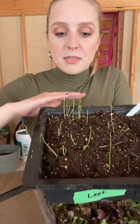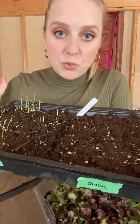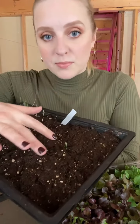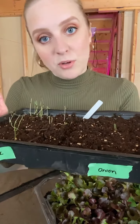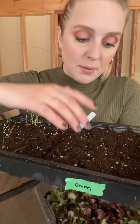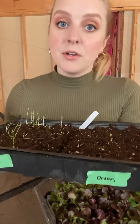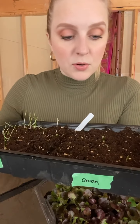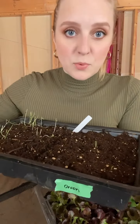My other tray that I planted has leeks and white onions. The leeks came up okay, but for my white onions I only have two seedlings. One thing about onion seeds is they are not viable for very long. I purchased these onion seeds around Christmas, but I'm thinking I may have gotten last year's seeds. Onion seeds are good for usually about a year, and after that they're not viable anymore. So I took a chance and learned this the hard way — these seeds were toast.